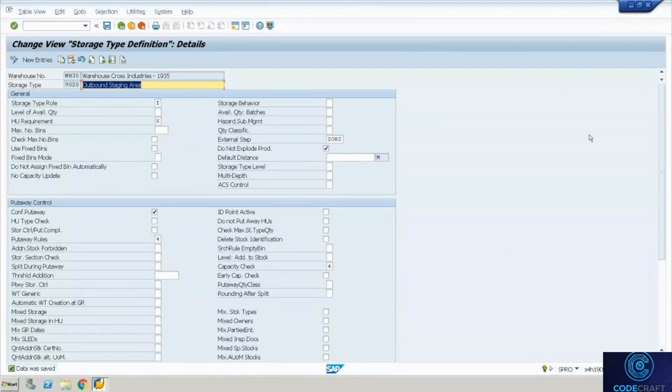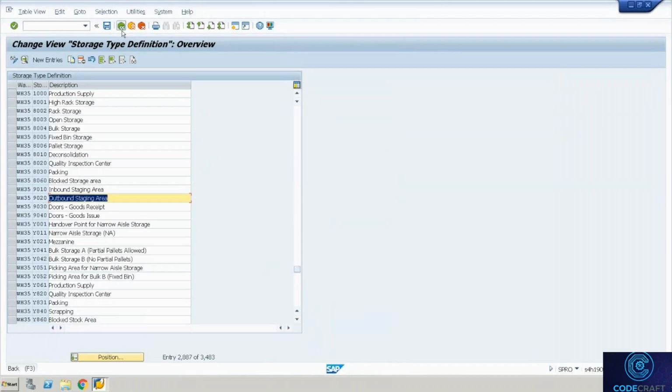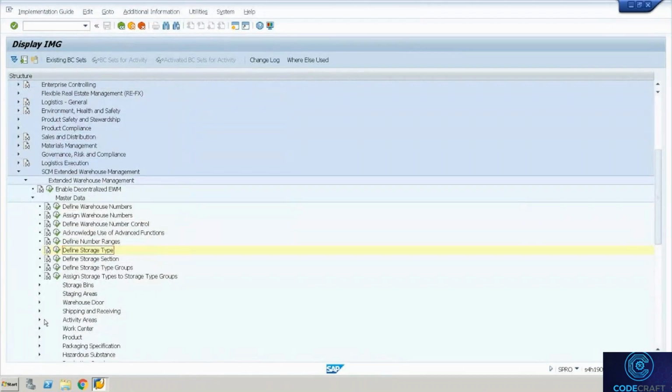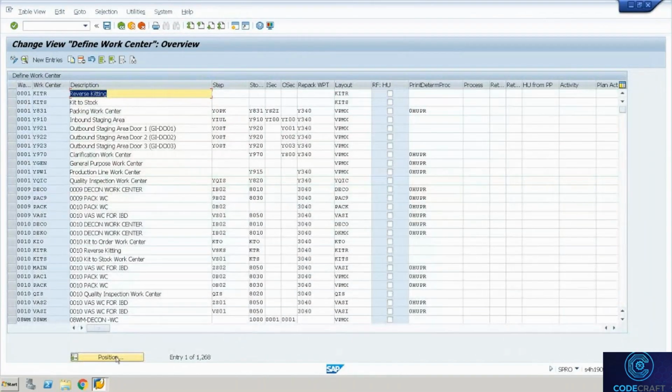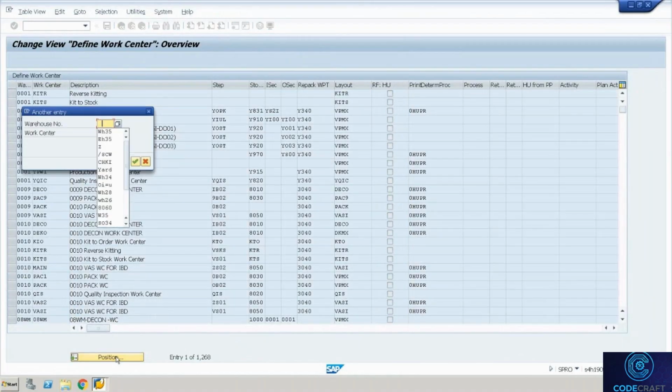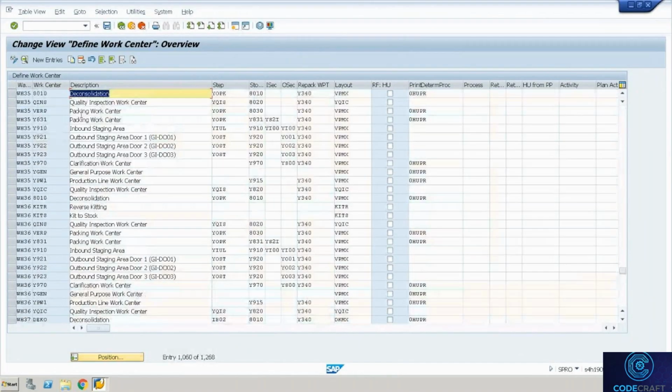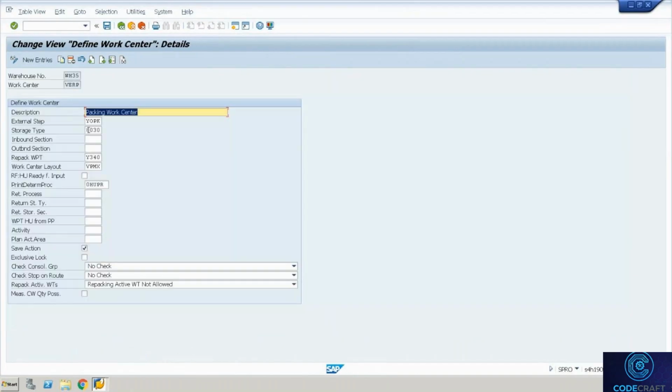And then, if you remember, we did one setting earlier in the work center. So we created a work center for our packing area, which is ERP. We said it's 8030.